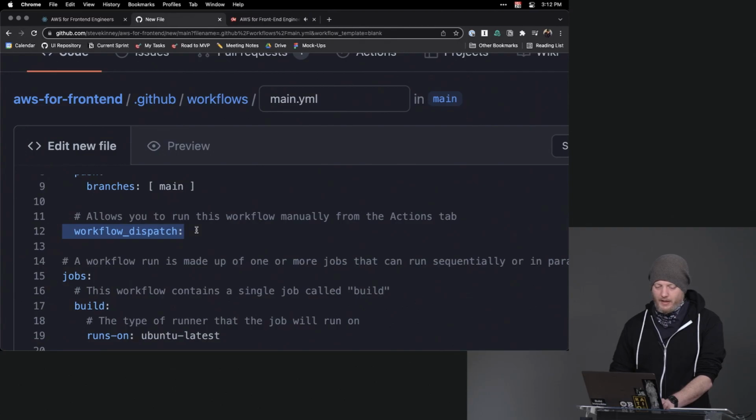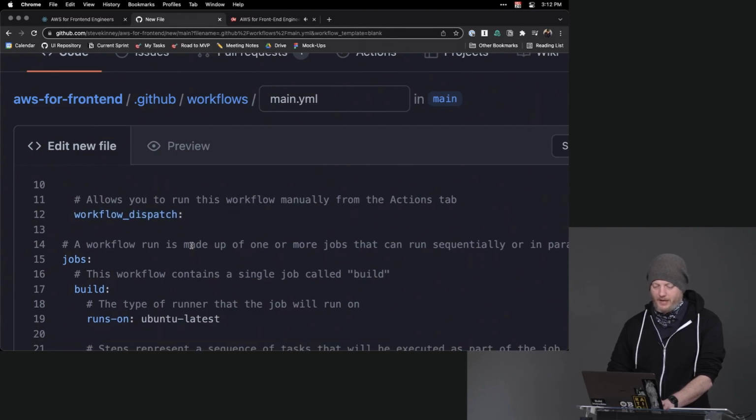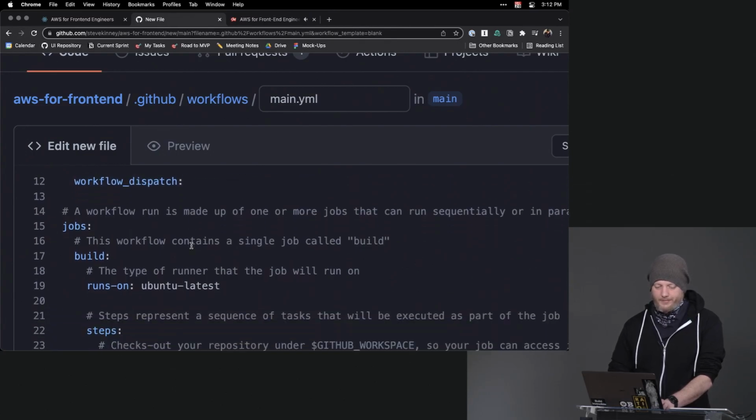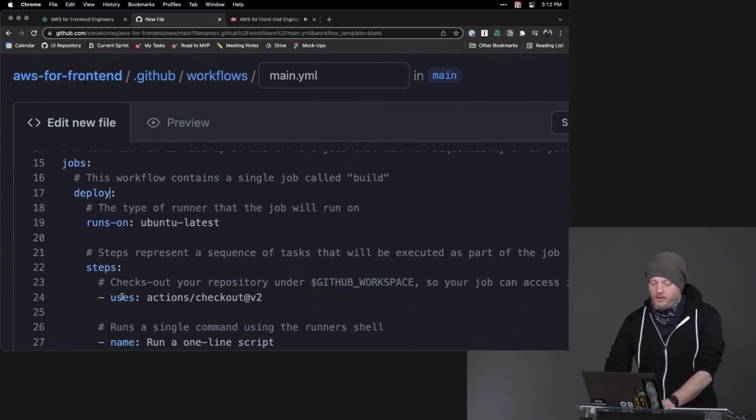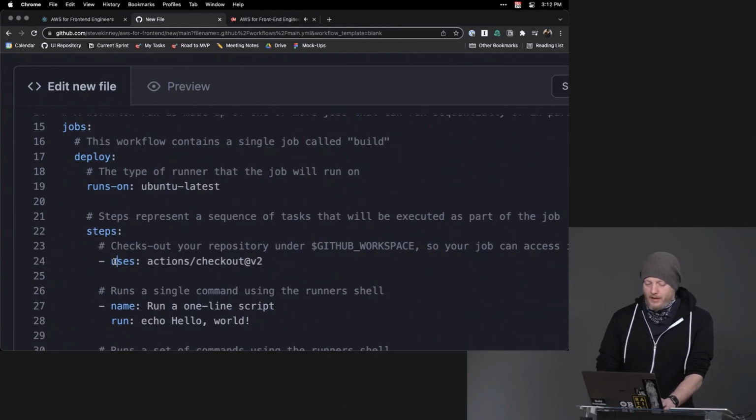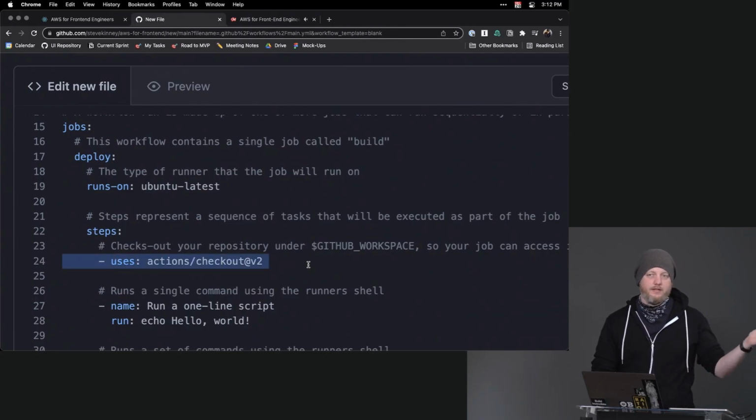Oh, this is kind of cool. You can run it directly from the Actions tab. Sure. OK. So the jobs, we have this idea that we want to deploy. And it needs to run some kind of operating system, so fine. The other part that's given to us for free is that it will use this GitHub action to check out the actual code. Right? This is GitHub setting up an environment, pulling down your code.